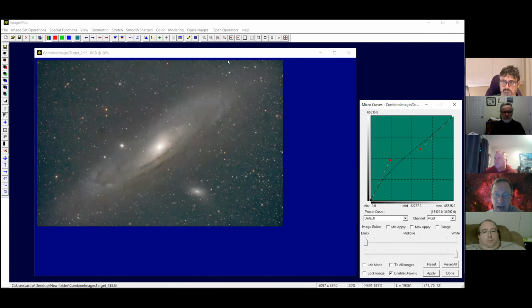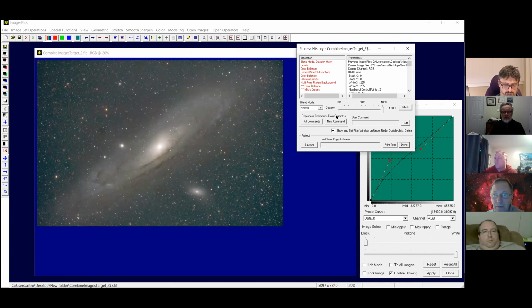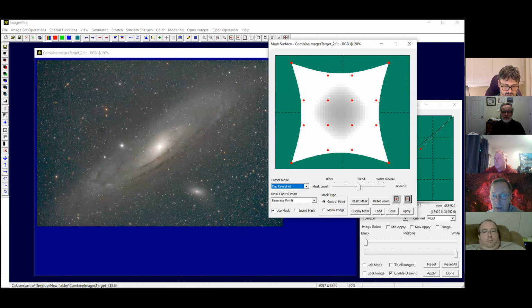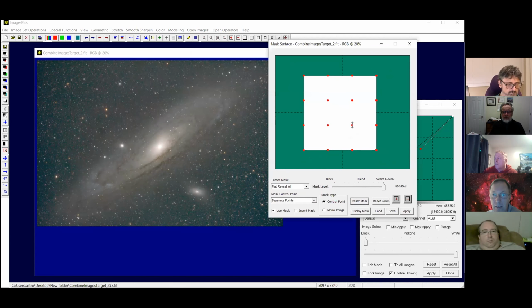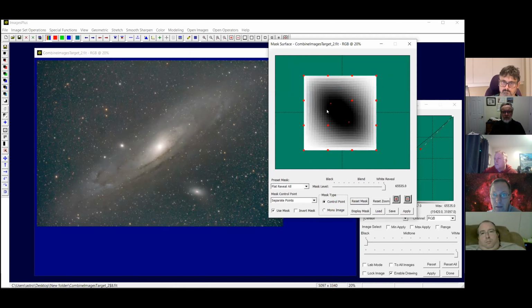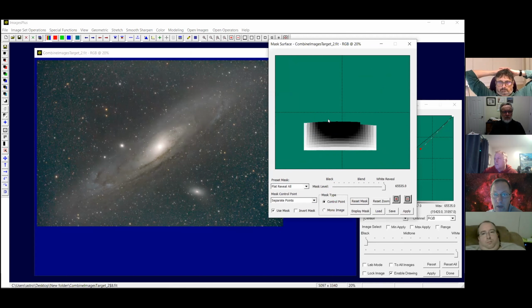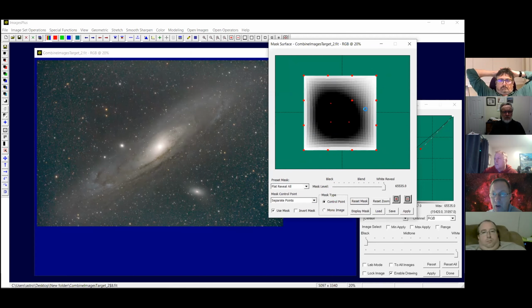So if I can get the control point mask that I want, reset mask. So what I'm doing here, I'm making a mask that only affects the outside edges of the image. At least that's my plan.